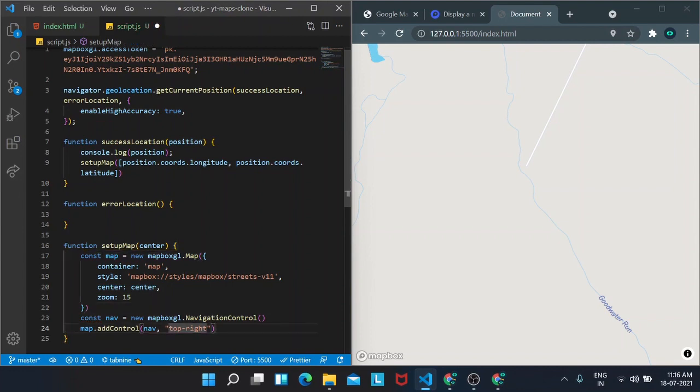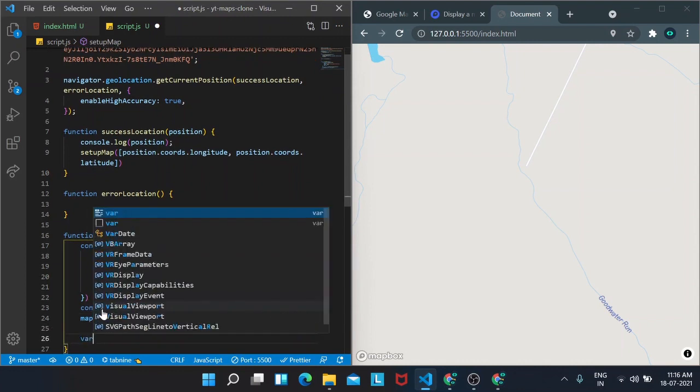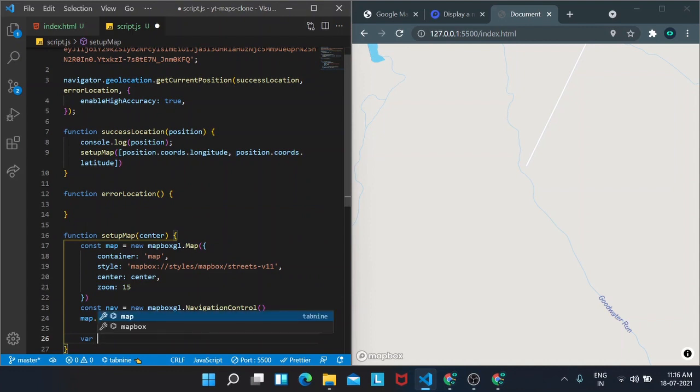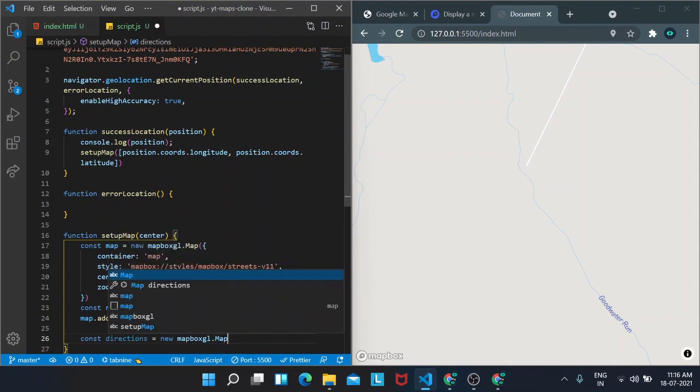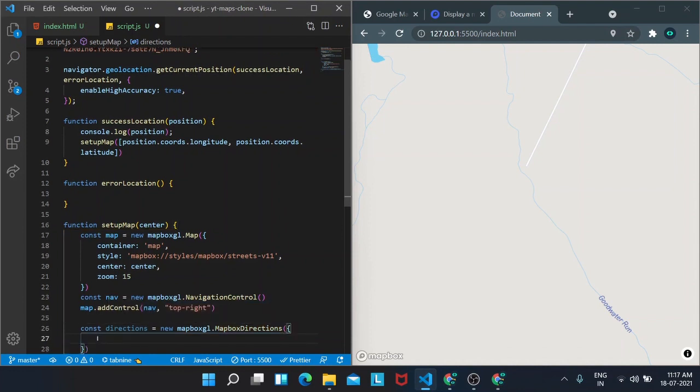So that one's here, and then we're going to be making a variable that is actually const direction equals new mapbox gl dot directions, sorry, mapbox directions, I should be more specific, mapbox directions over here, and the access token.